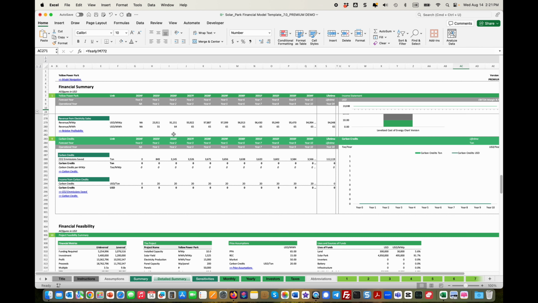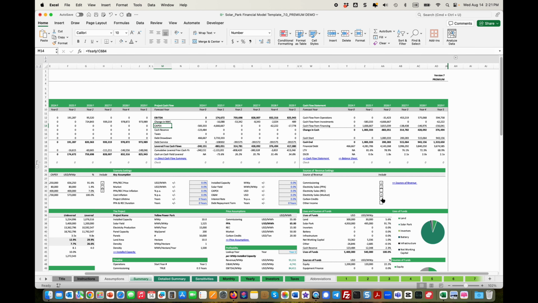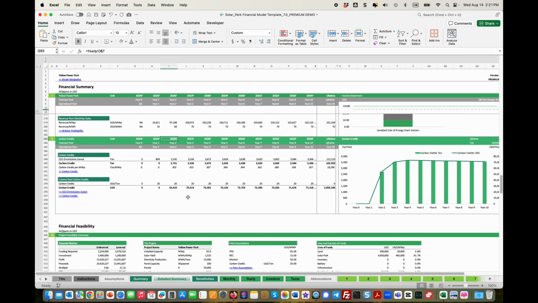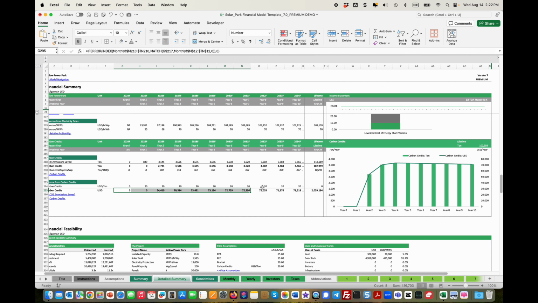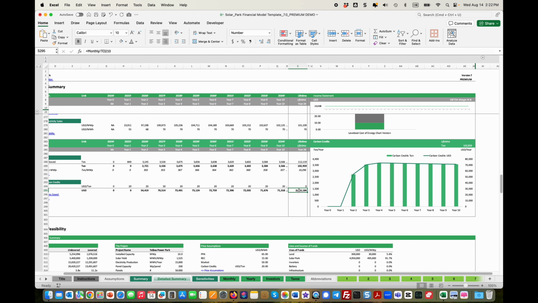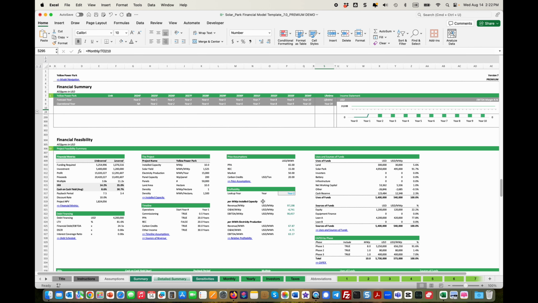In terms of carbon credits, I've now excluded carbon credits, but let me just add it back. If I add back the carbon credits, you can see how many CO2 emissions are saved over the lifetime. And if we get these savings in CO2 certified, we can sell this on the market for carbon credits, and then we can get another income stream.